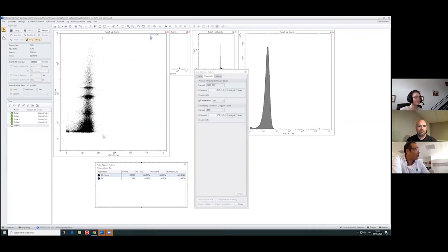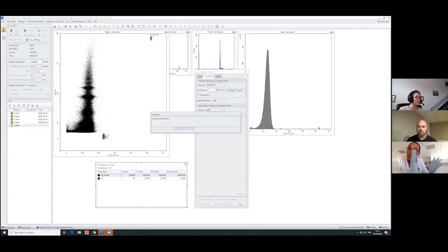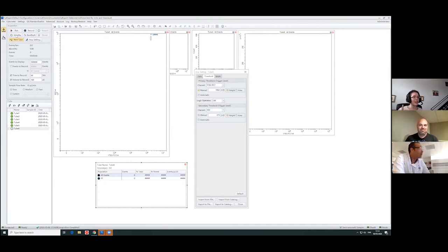If I want to see more populations, I can go and increase my gains. But now I'm recording, so I cannot do it. I will stop it, and I will play with the gain. This is another advantage of this instrument. It's not like the previous Aurora, where you have a voltage set and there's nothing you can do. In this case, you can fine tune a little bit more by increasing your gain. So you should keep everything run at relatively the same gain for the sample set, once you have your control set. Once it's set up, you should run all in that set.